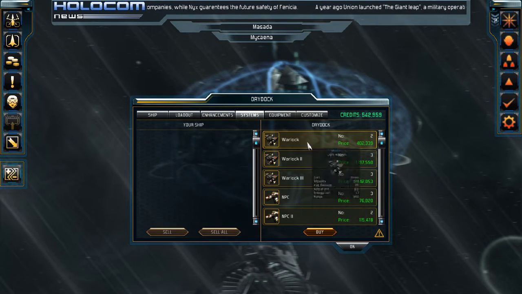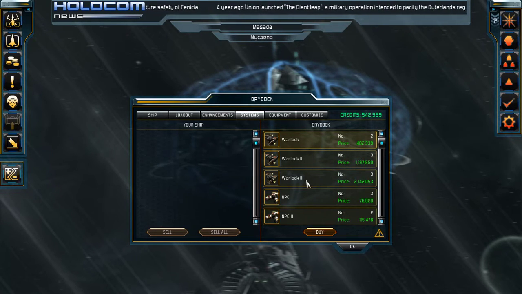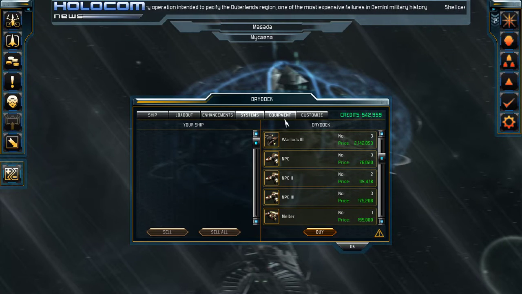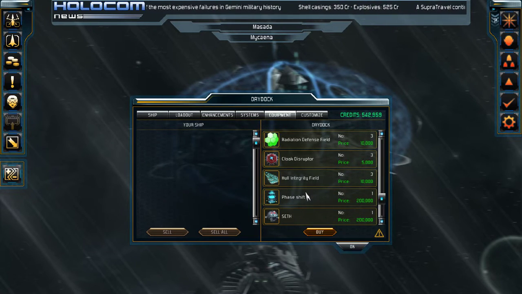Then the system, these are, if you want to replace the weapons themselves, you can compare damages and whatever else you want to compare, the rate of fire, energy cost, that kind of thing. The equipment, these are like consumables, one-time use things, and just go through those. They've got a bunch of different things.